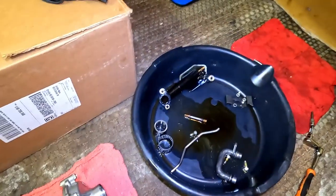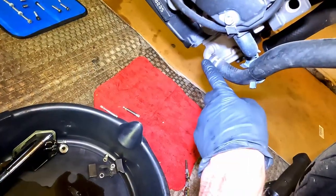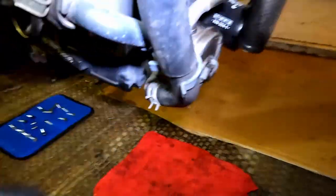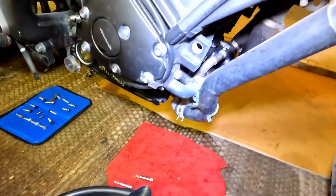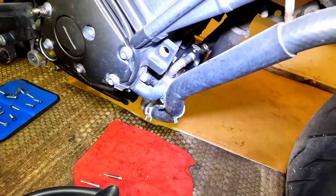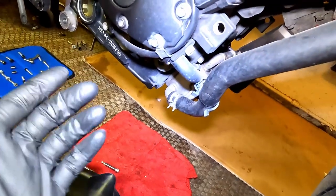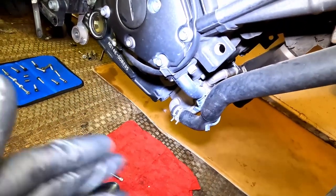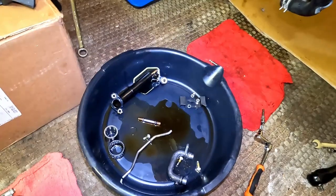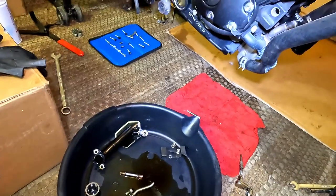Now that we have the old pump out, we've got a lot of work left to do — we are not even halfway because we have to clean parts. I'm going to drain the rest of the coolant out of this cooler and hose because the coolant I have to replace this with does not mix well with the old coolant. I might even run a little bit of water through the system just to make sure. Then we're going to clean the bottom of the engine where the oil pan mates and also clean the oil pan. Also change out all the O-rings. Then we can start to reinstall the oil pump slash water pump.